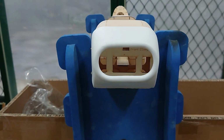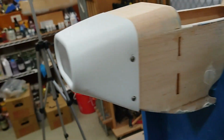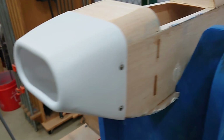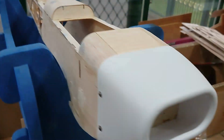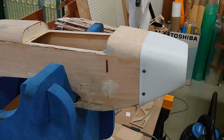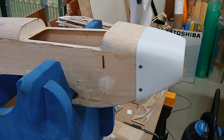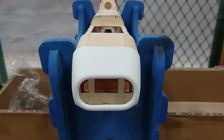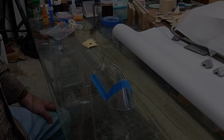Alright, that looks alright. Alright. I can live with this. I think it's better than tape. And I'll end up painting the screws the same color as the cowl. Speaking of canopy, that's next.